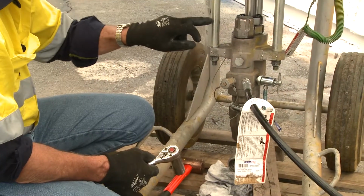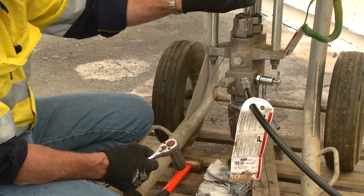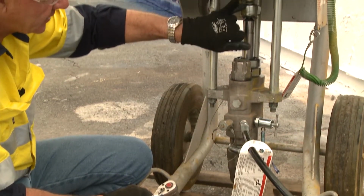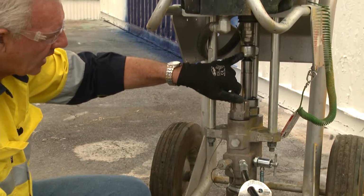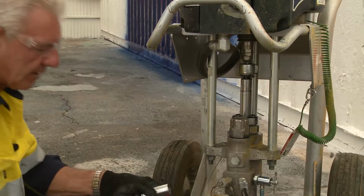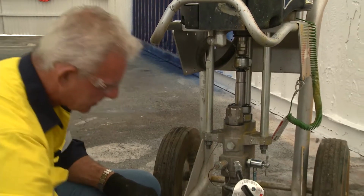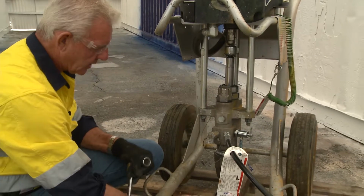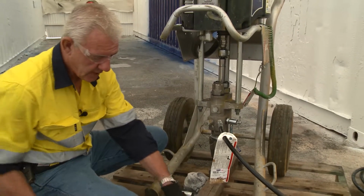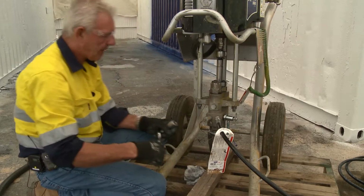The retainers here are three stem bolts with nylock nuts on them, and you have a linch pin in the top, a cover, and the collets underneath that. Ultimately, what we're going to do is put a support timber underneath the pump itself so that we can support it. By putting a support under there, that'll hold the pump in position for me.